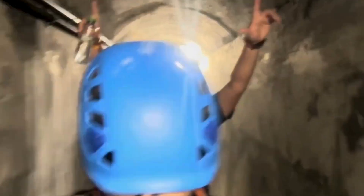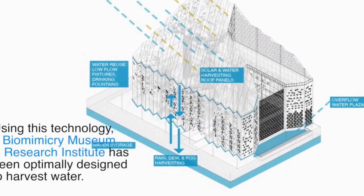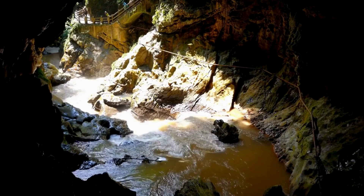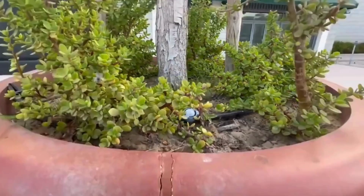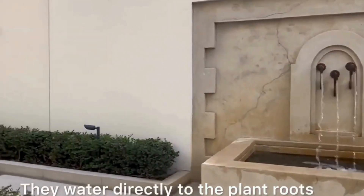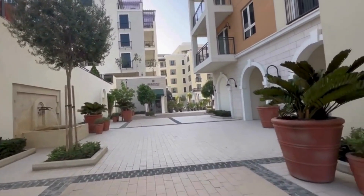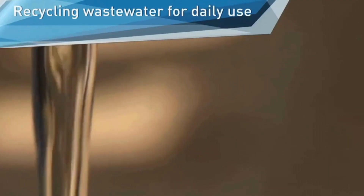Back in Dubai, I saw something super cool — how old-school wisdom meets cutting-edge tech. Desert people have always been clever: collecting dew, digging hidden water tunnels called falaj, and watering crops without wasting a drop. And Dubai still uses those smart secrets, just with a modern twist. I walked through parks where roots get watered right at the bottom — no sprinklers, no waste. Just drip systems, smart meters, and desert plants that don't need much water. Even used water gets cleaned, sanitized, and reused for farming, factories, and city greenery.